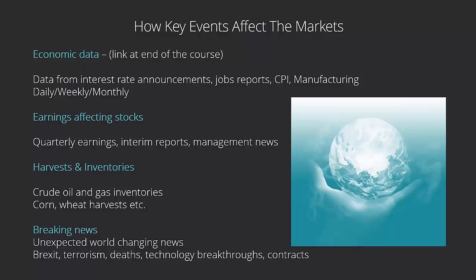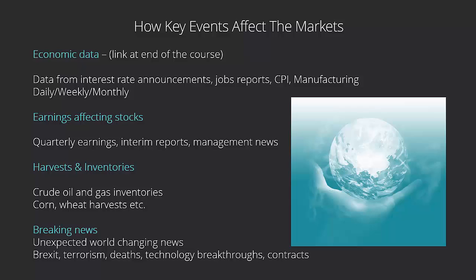Terrorism, we have the unfortunate attacks. Less so now, the market seems to react less. But if you go back to the 9/11 events, obviously the market was devastated. It didn't know what was going on. The uncertainty caused that crash. We have technology breakthroughs. So if there's a better way of extracting oil out of the ground, then people extrapolate that and say, well, actually, oil may well be more abundant. This is going to put a bit of pressure on price, or maybe there's a better way of communicating, or whatever it may be. There's always something that could affect the market or could affect your specific stock.